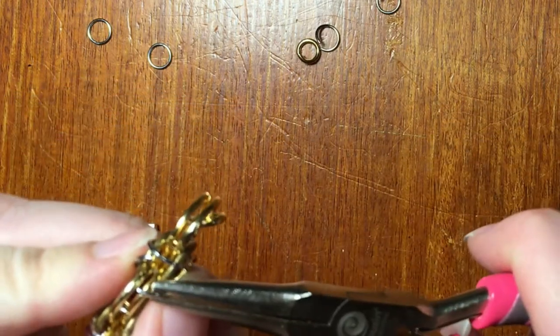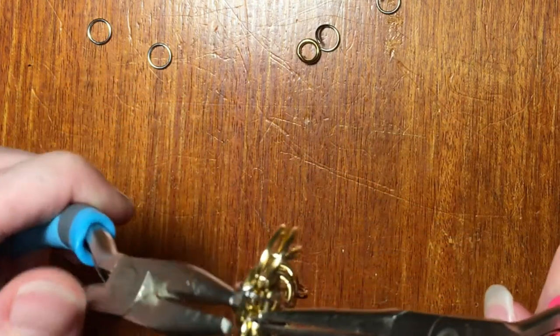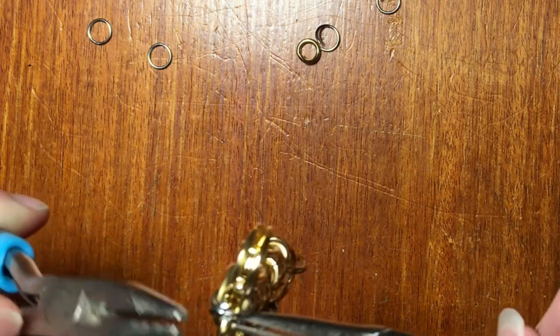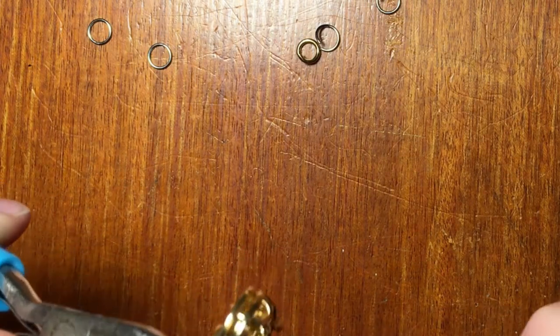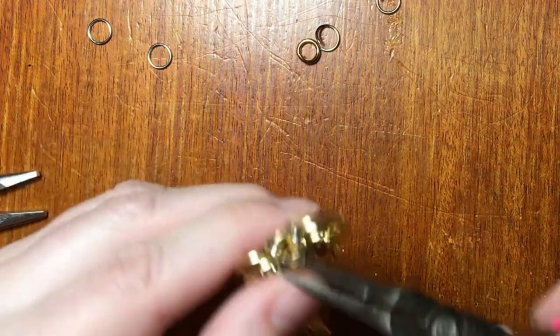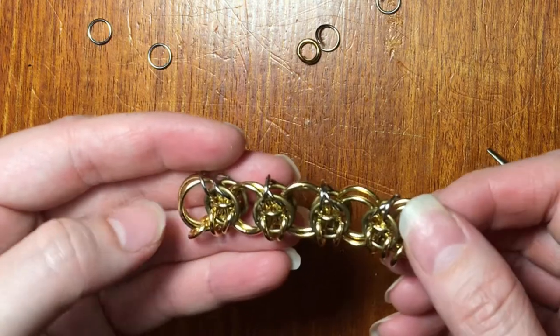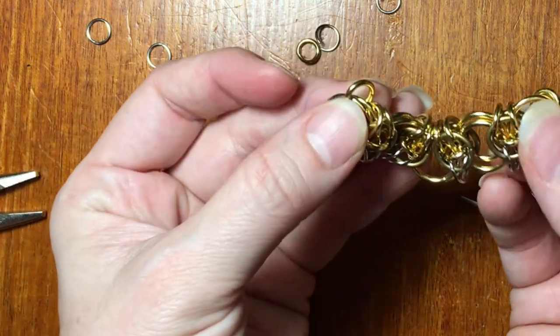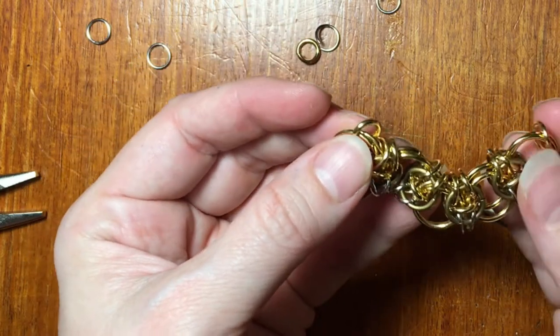Okay. See, that's not something I would have been able to do with the jump ring pliers. No, it's not. Sorry. I've been talking to my dogs a lot lately. Baby talk.